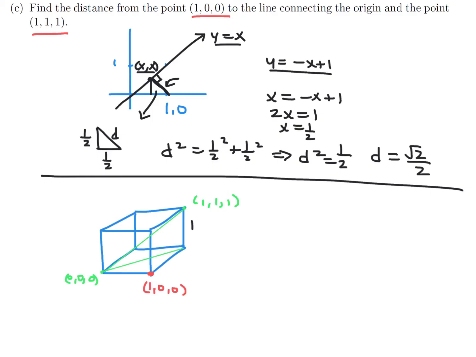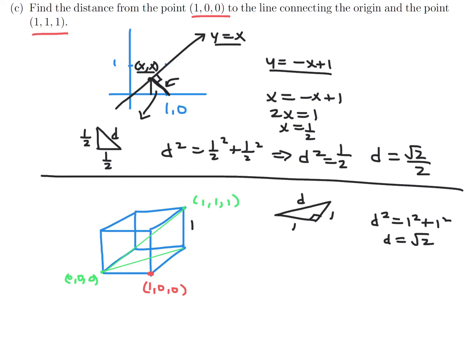This dimension is 1. That diagonal that's flat, if I were to draw it, I'll draw it over here. That is 1 and that is 1 and that is D. And that's a right angle. I mean, it's not drawn in a way that it looks like a right angle, but that's the way it is, right? Because it's a square. So that means that D squared is 1 squared plus 1 squared. So that means D is root 2.